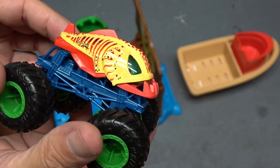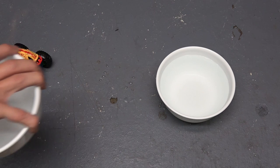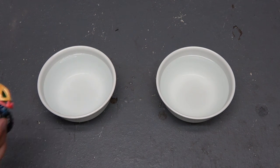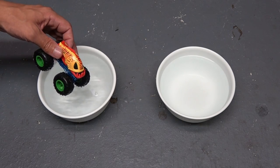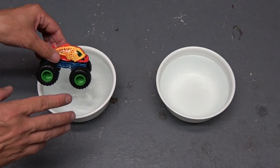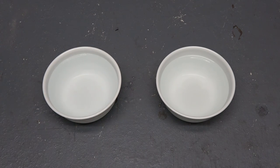Let's check out the color shifting abilities of this Piranha. I've got to go inside and get two bowls of water — I'll be right back. I'm back. I've got two bowls of water, one with warm water and one with cold water, at least as cold as my tap would get. So this is what it looks like in warm form. Let's put it into the cold water and see what happens. Is anything happening? Maybe it needs to go in the hot water. Nothing's happening. Let's go back to the cold — okay, I'm going to go get some ice water from the fridge.